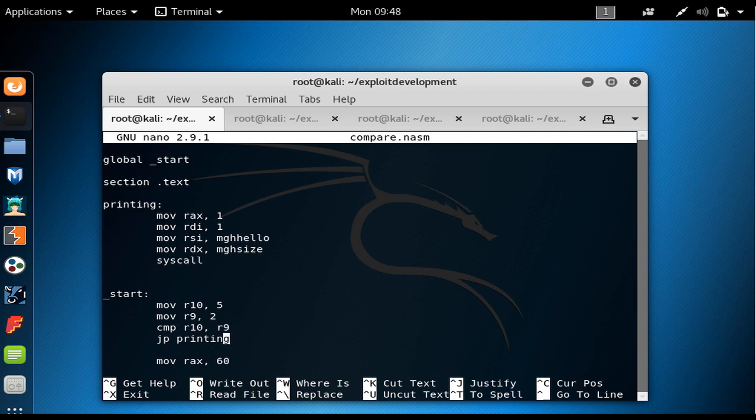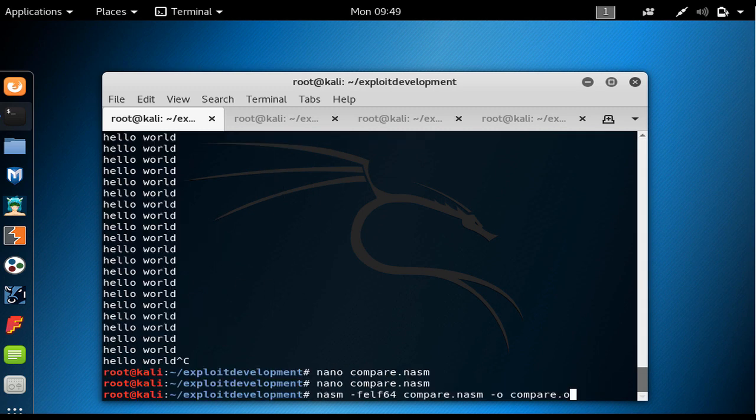But the jump instruction for this purpose is not JP. JP actually looks at the parity flag, and depending on that it would change. For example, in here, if instead of 5 and 2 I say 6 and 2, the parity flag wouldn't be set, because the number of ones in the 4, which is the result of the subtraction of these two, wouldn't be equal to an even number, and therefore we wouldn't jump. Let me prove it. I just press Ctrl O, hit enter and exit. Well, if it is not right, we won't be jumping in here and the exit would get executed.